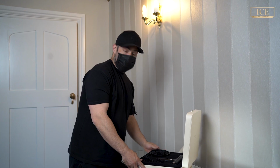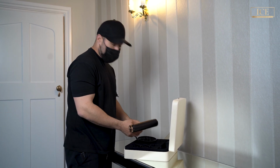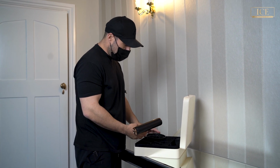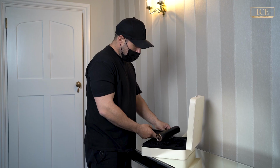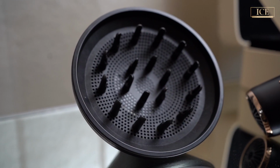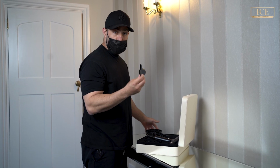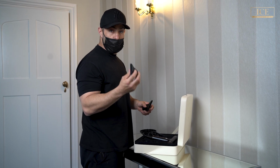James Bushell. I've been in the industry now, the hairdressing industry, for 26 years. Just received my new Ice Hair Pro hair dryer. First thing I noticed, fantastic packaging, looks quality, you know, looks count, it's always first impressions. So I've got a diffuser in here, which is for the curly hair. Obviously we've got the larger nozzle and the small nozzle, my favorite, nice and small so we can direct that heat for the clients.